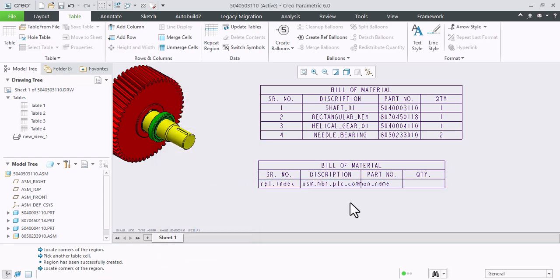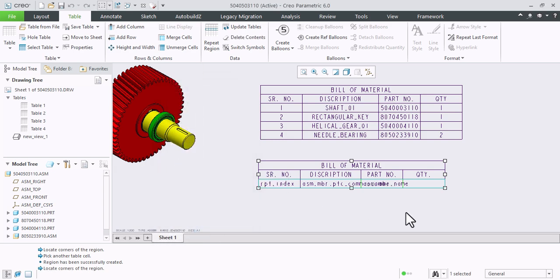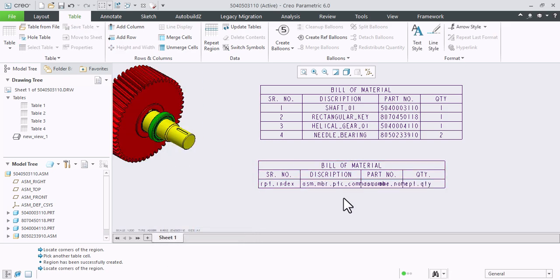For part number, double click, go to assembly, member, name. For quantity, double click, report, quantity. And now click update tables.